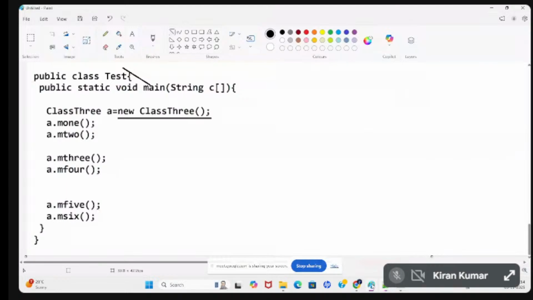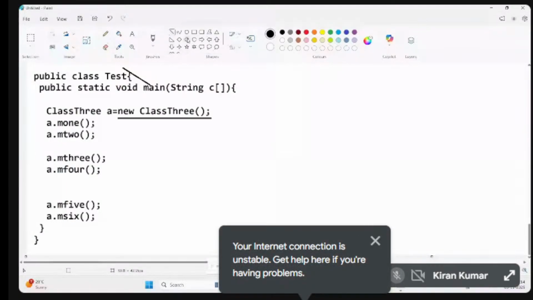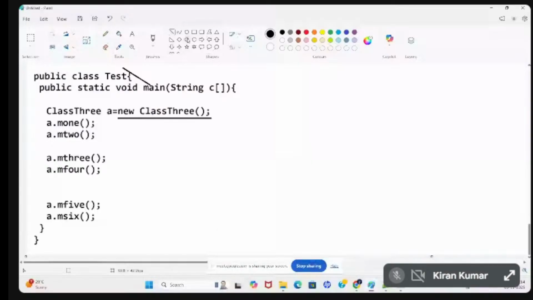So it will create one object. That object will have methods like the get class method as well as the hash code method. Next, it will create another object.